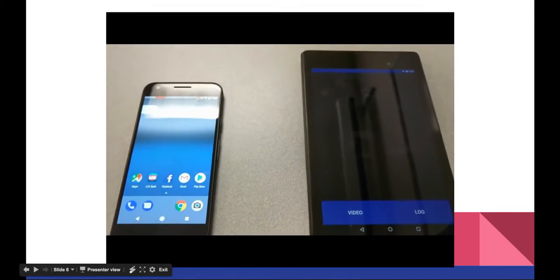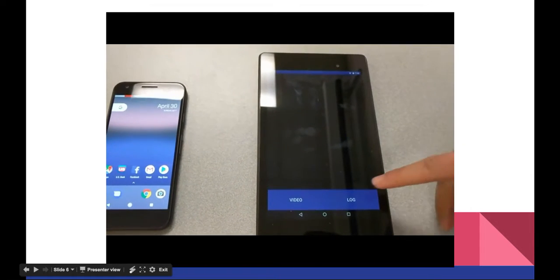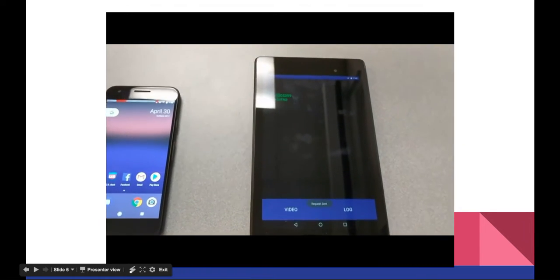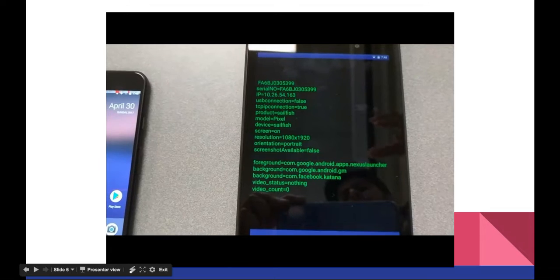Here again, you can see two options. One is the video, one is the log. What the log basically does is populate the log view with all the information that we can fathom from the device, including the codes that the manufacturers use, and all the processes running in the background or in the foreground on the victim's phone. For now, we are parsing the input, so we have limited string values shown on the screen.